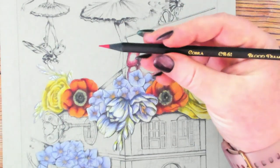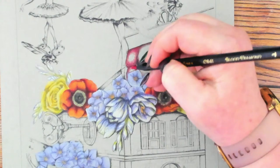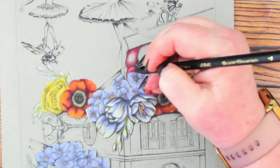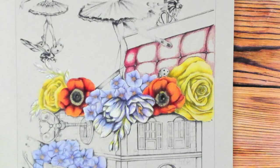This is Blood Diamond from the Cobra set. I figure it's kind of fitting for a jewelry box. That is awfully pink. It should not be that pink. I'm going to adjust slightly here. A little pinker than it should be. Oh, I think that's about the best I'm going to get it.